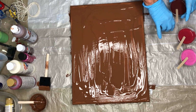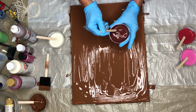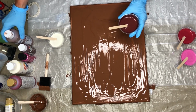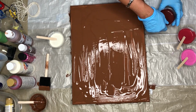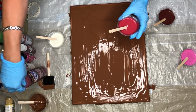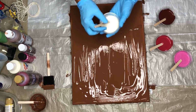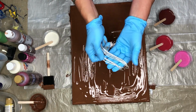So what I'm going to do, I have these 4 colors. I've got a cream color. This is actually another brown, but it's a real reddish brown, called spice brown. I love it. It's kind of a reddish brown. I've got this really pretty wine color, a deep burgundy, and this is a fuchsia. And then, of course, this is just a cream, ivory. I've cut my strings. I think I have about 7 or 8 strings cut apart here.